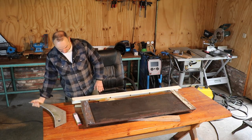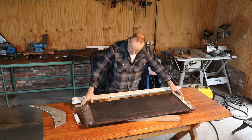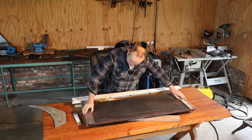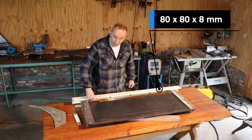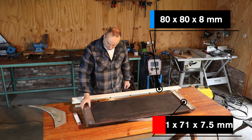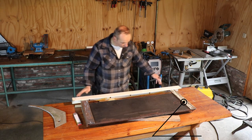Now I need to connect this very strong beam to the welding plate. That's where I use these angle profiles for, also thick material. This is 18 millimeters high, 2 times 18 millimeters, thickness of 8 millimeters. This is 71 millimeters with a thickness of 7.5 millimeters. So this is quite a rigid construction.